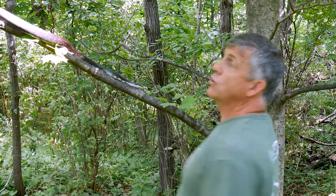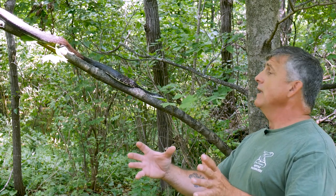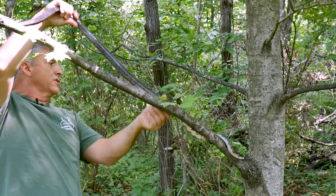Look at the way he's using his coils. It's a balancing act, even at his body on this thin branch, side to side. As he goes higher in the tree, he'll use his chin to grip the next branch — the same way we use our hand gripping the next rung on a ladder. But this guy's coming down low. Let's see if we can get him out with a little gentle handling.